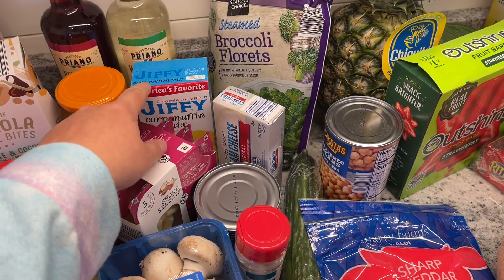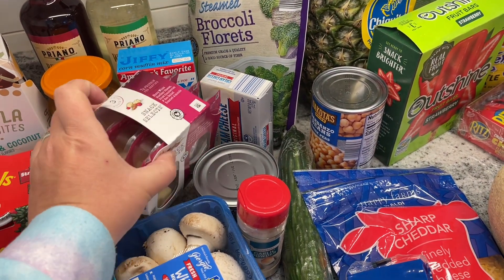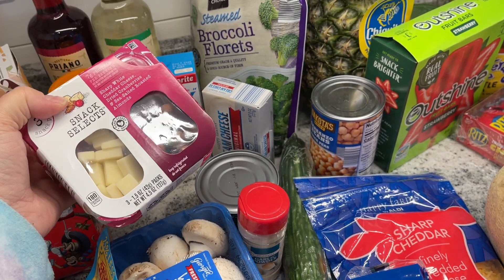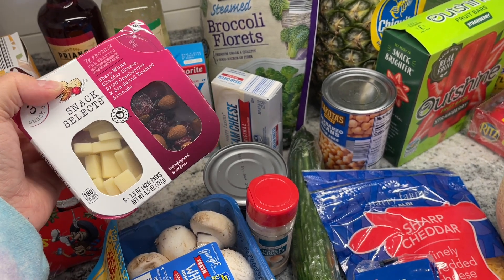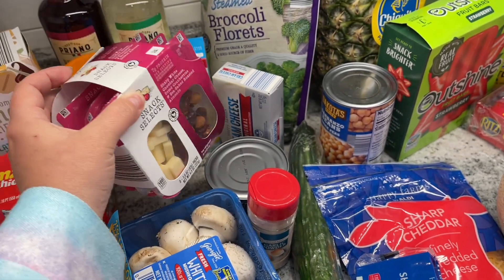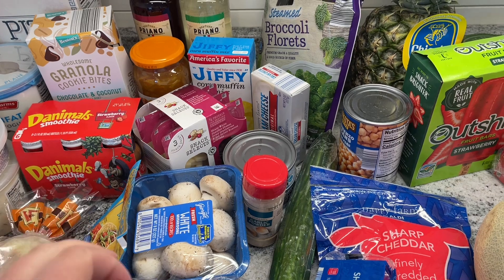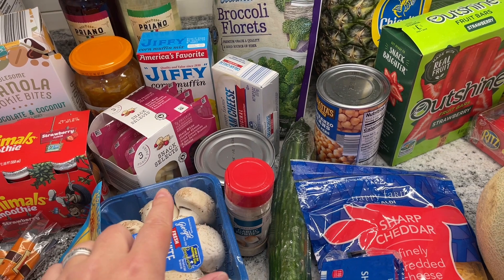Some cornbread mix, always like 40-something cents, which is great — also with the ribs. And then I got these snack packs. They've been a really good grab-and-go, especially since I've been feeling really nauseous. I've been going to acupuncture and they said to eat every three hours and have a little bit of protein. These have been perfect for that. They're a little over $2, but I buy three packs a week and we go through them.